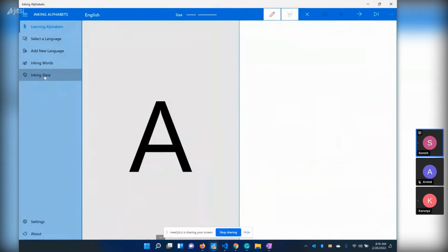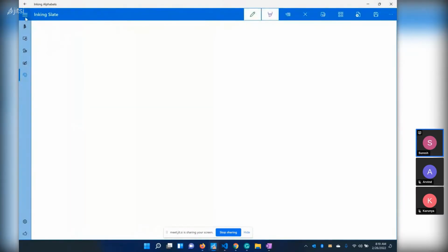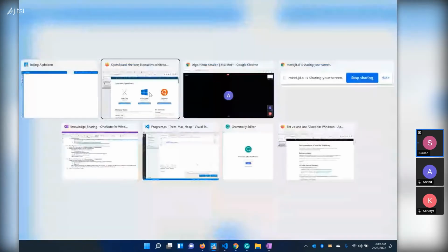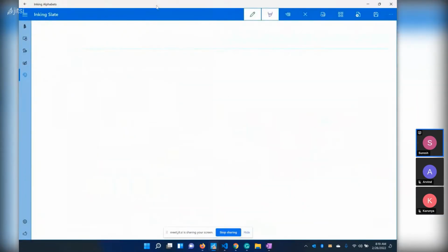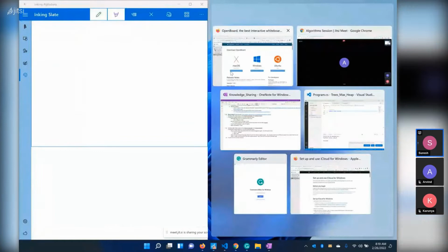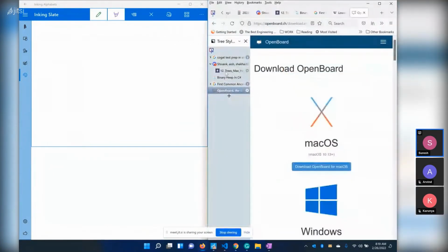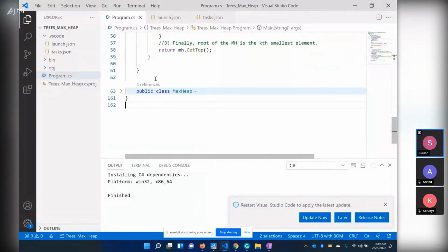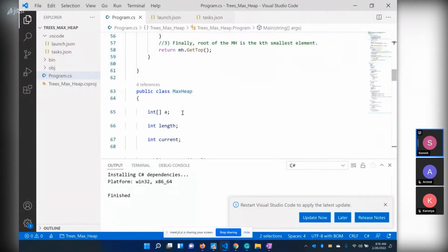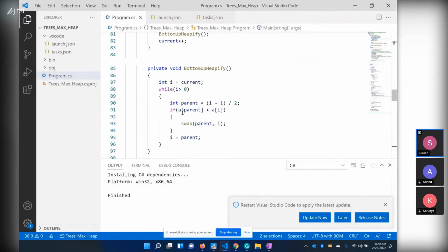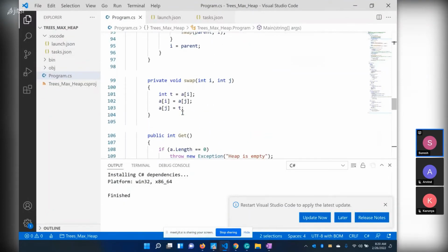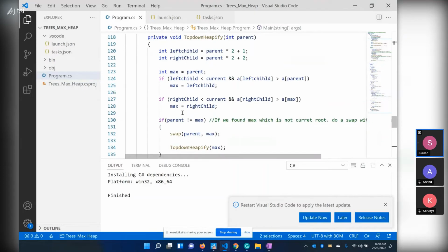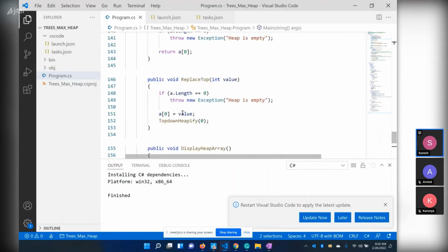It may take time, so let me do it side by side, because in order to understand top down heapify, it is very important to have the code on the other side. I will open this one. Here is the algorithm we are trying to understand, top down.